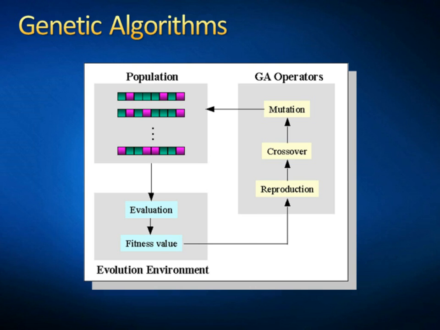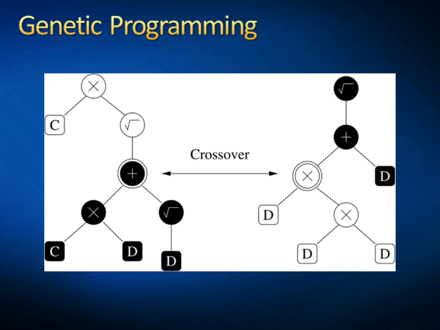Now, one thing that might come to your mind when you see this is, well, a bit string is a very low-level representation if what we want to do is learn a program, right? And crossing things over at a random point might easily muck up what would actually be a good program. So John Koza's idea was to say, well, actually, let's just represent programs as programs. And that led to the field of genetic programming. So the idea here is that a program is essentially a tree of subroutine calls, all the way down to simple operations like addition, multiplication, and so on.